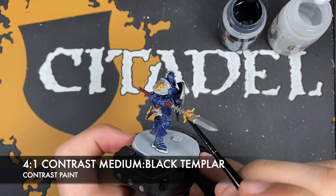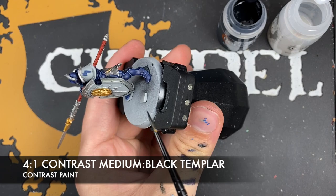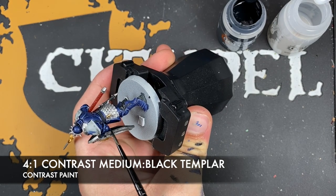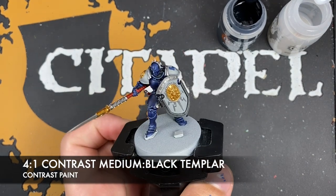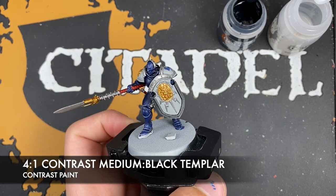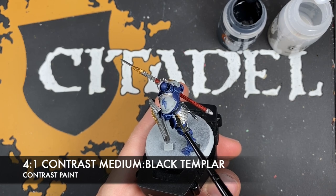It's just slightly tonally better than doing Basilicanum Grey, which will make it kind of look more like an iron, whereas we want this to be quite a bright silver. So that's why we're using the Black Templar.